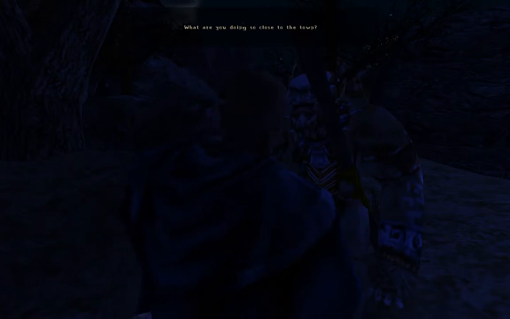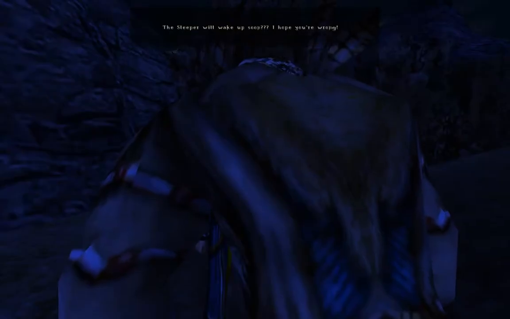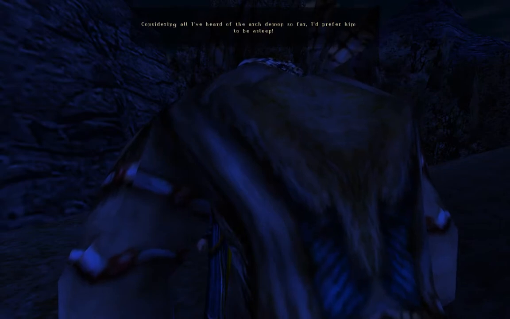What are you doing so close to the town? Urshag watch brothers in home. Urshag believe Krushak awake soon. Urshag wait here. Find Krushak when wake up. The sleeper will wake up soon? I hope you're wrong. Considering all I've heard of the archdemon so far, I'd prefer him to be asleep.